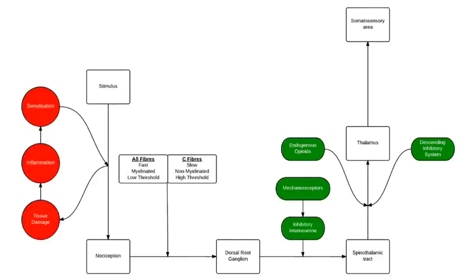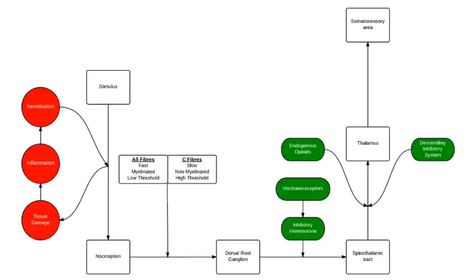Now lastly, there's your gate theory system. This is a more peripheral system. This works by the activation of mechanoreceptors, which in turn activate an inhibitory interneuron, which affects the amount of signals passing into your spinothalamic tract at the dorsal root ganglion. And this is why sometimes when you rub your knee, it tends to feel better.